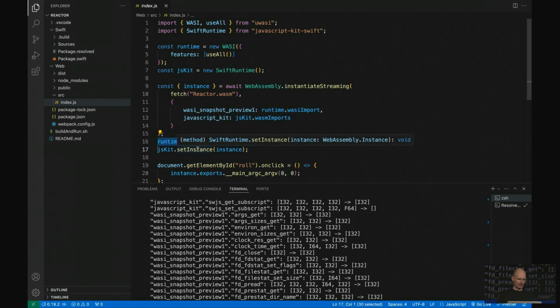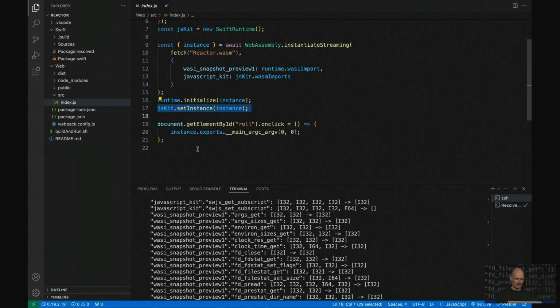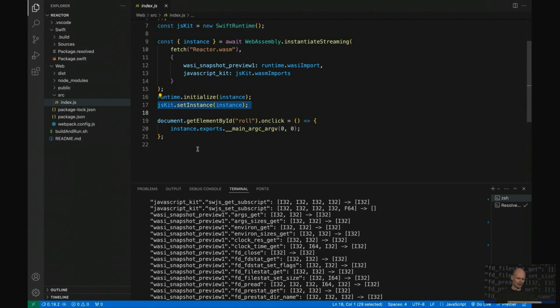Then we also initialize the JavaScriptKit runtime, and after that we're free to do whatever we want with the reactor. All the other exported functions are available through instance.exports with their exported name. For main, it's just the standard name there, but we can call instance.exports.main just to call the top-level code in main.swift. So that's how you build a reactor.